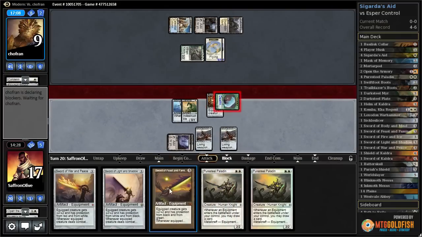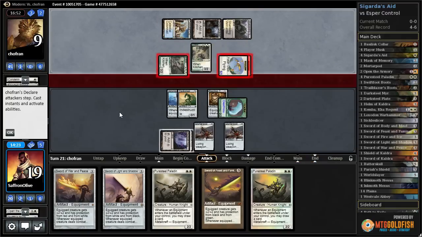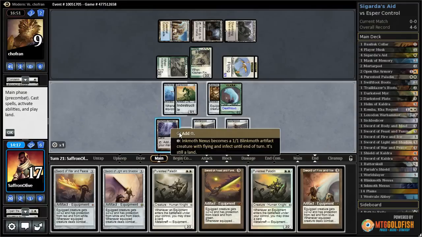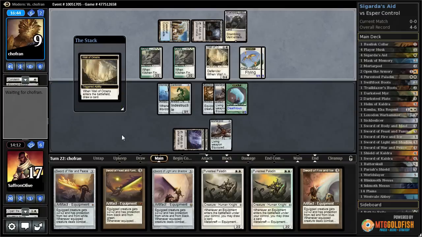Get in with our Wolf. Opponent takes it down to 7. Another Kitchen Finks. Opponent goes attacking. We block. We are not very good at drawing lands. Let's equip up our Wolf. Pass the turn. Another Wall of Omens for our opponent.